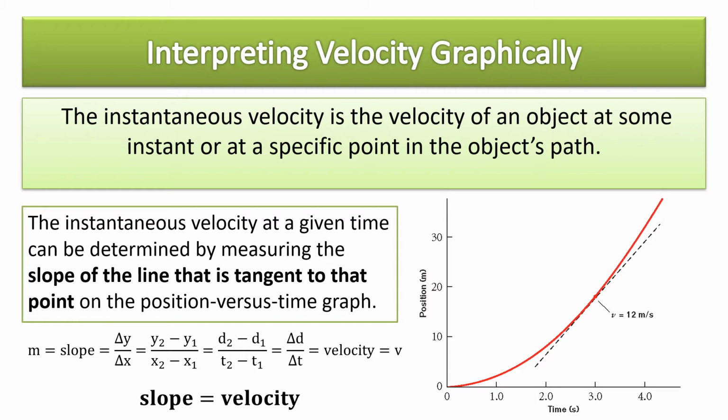So the velocity is constantly changing, but at 3 seconds, you can determine how fast you were going at 3 seconds by drawing a line that's tangent to this curve, meaning it only passes through that one point at 3 seconds. And if you find the slope of this, they made it a black dotted line, if you find the slope of that line, that would tell you the instantaneous velocity at 3 seconds. So in that case, it happened to be moving at 12 meters per second at the 3 second mark, and then it gets faster and faster because the slope gets steeper and steeper. So at that instant, that's how fast the thing is going. That's instantaneous velocity and instantaneous speed.